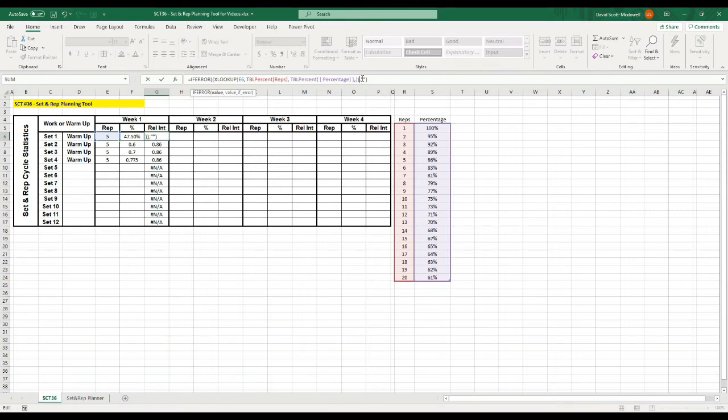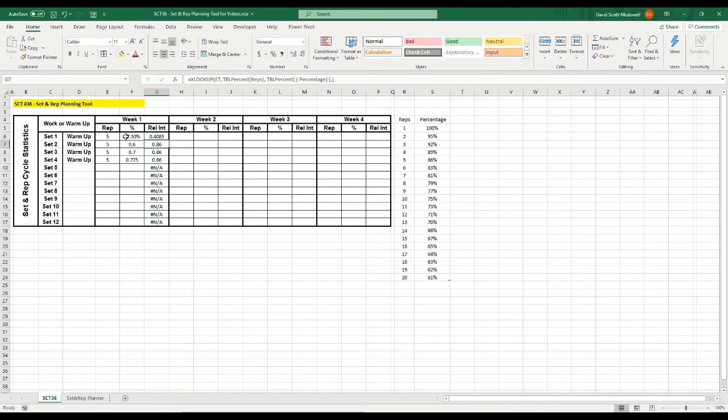And I'm going to multiply that times this value here. I'll put the whole thing. And then if I hit OK, what it's going to do is actually give me the relative intensity of that now. So what I'm doing is the value that I look up, the 86% or the 0.86, I'm multiplying that by the 47.5 to give me an actual relative intensity.